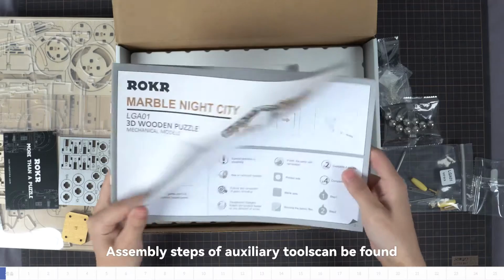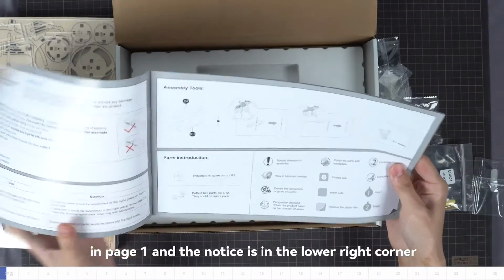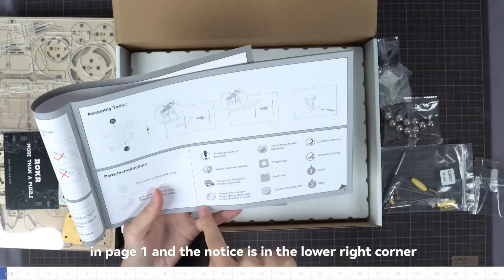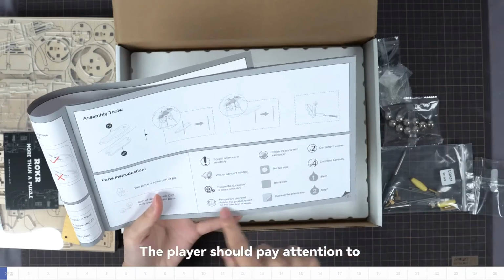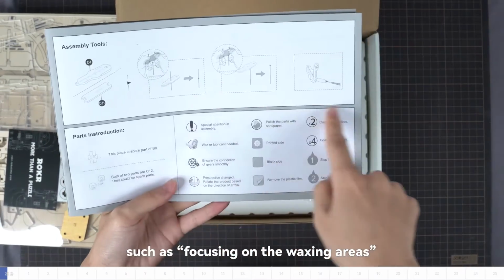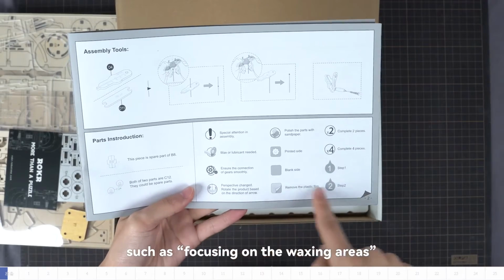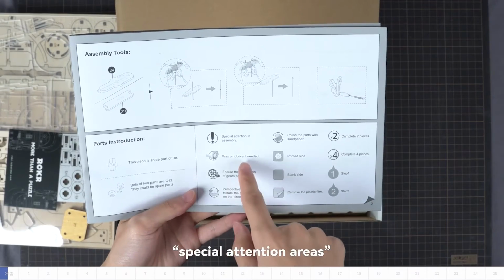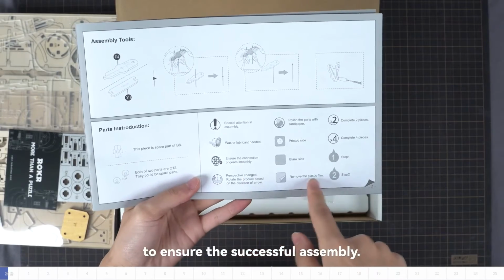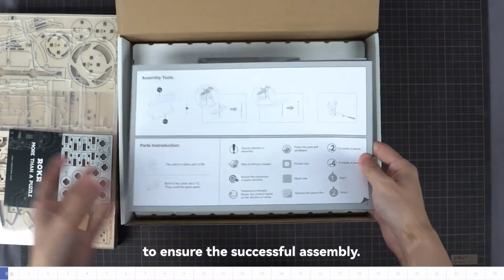First of all, please read the instruction carefully before assembling. Assembly steps of auxiliary tools can be found on page 1, and the notice is in the lower right corner. The player should pay attention to know the meaning of icons in the instruction, such as focusing on the waxing areas, special attention areas, and sandpaper polishing areas to ensure successful assembly.